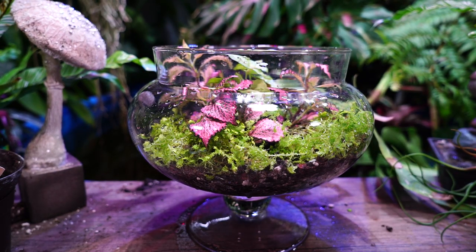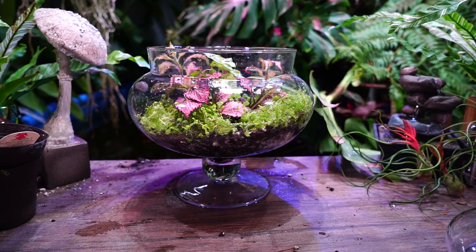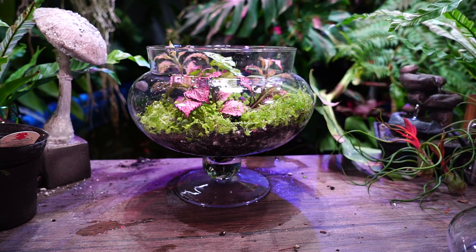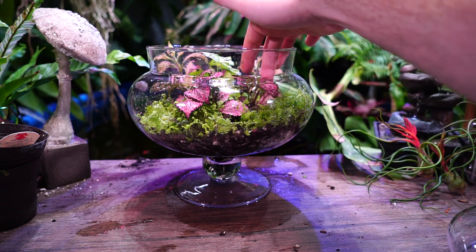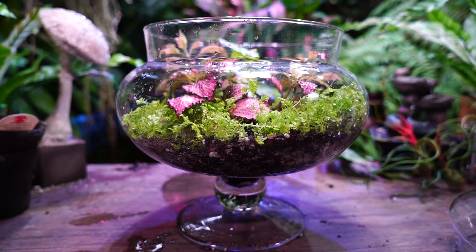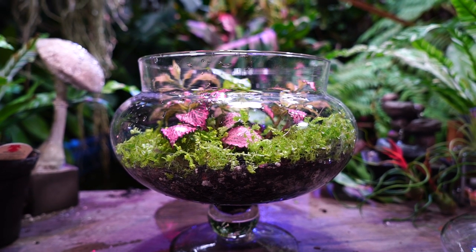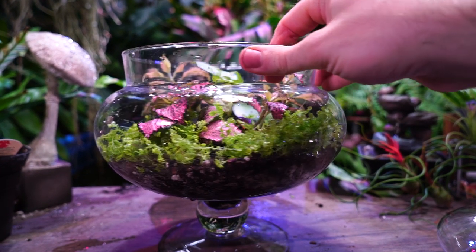I really wanted to top dress that soil and put some gravel and some sticks and things in here, which I may still end up doing. I do like to make sure that there's some earthy aspects going inside of them, but I think for now, this is fine. It's a different direction than the other ones, because the other ones I have tried to keep really clean and simple, but I kind of like it.